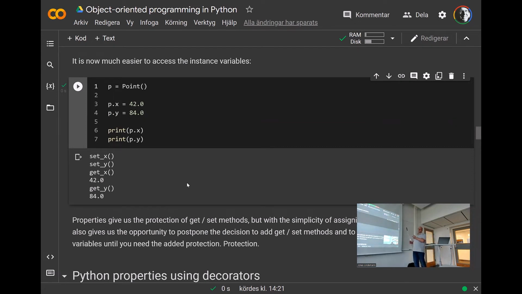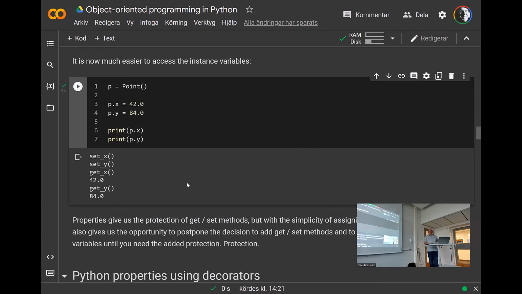And my philosophy with this is don't prematurely create a lot of get and set methods, because Python has this way of going from object attributes to properties. You can change an object attribute to a property later on, and the user of that object will not notice that you have gone from an internal attribute directly to function calls, get and set methods.